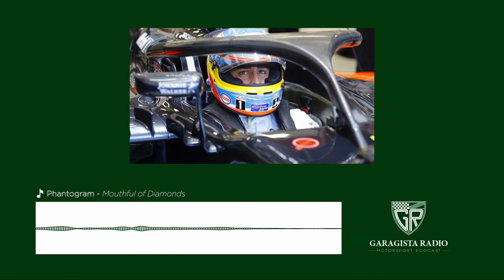Now, I'm not able to comment on the effectiveness of the Halo device in its current rendition. I don't know how well it will protect from future incidents involving the cockpit, and I don't think its viability should be based on how effective it would have been in past incidents. What I do know is that the Halo is not very Formula One. It is not an elegant solution to the problem. That isn't a requirement, certainly, but there must be a more efficient way to secure the driver's head.